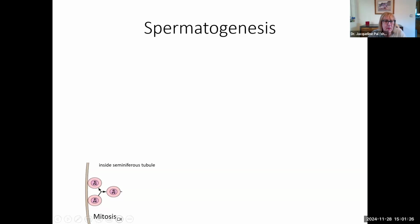Here is the outside part of the seminiferous tubule. We have a cell here that's first going to undergo mitosis, and you're going, why? Because I thought gametes underwent meiosis. Well, if a cell just underwent meiosis, then it would be gone, right? So we have to have a cell undergo mitosis first so that one of those two cells can undergo meiosis and the other cell sticks around so it can start later on. Otherwise, once the first cell was gone, you'd never have any more sperm made from that point on.